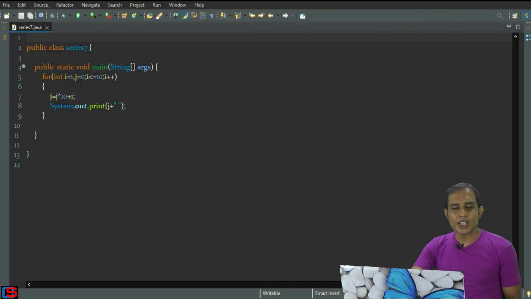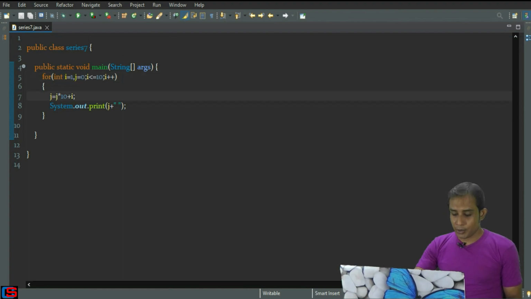Now come to the next series, series 7. You can see here the value starts from 1 and goes up to 10 terms, and j is initialized with 0. I'm using the second variable, j, which is initialized here with 0, and then j equals j into 10 plus i, and then j is printed here.